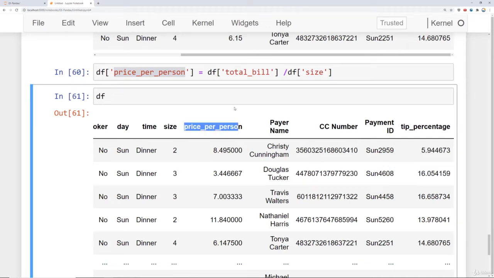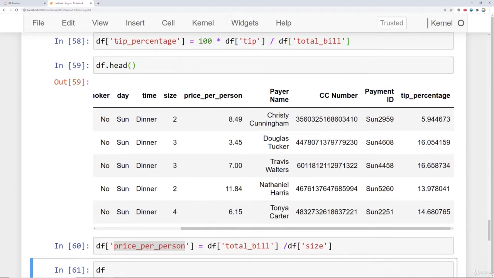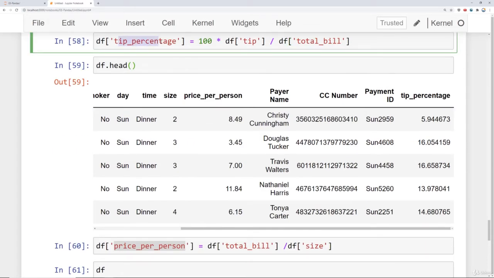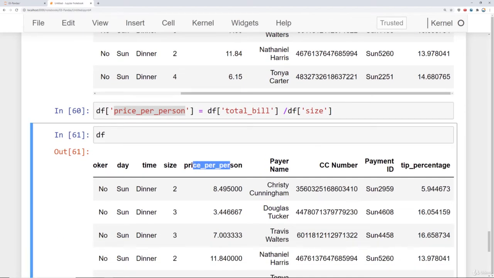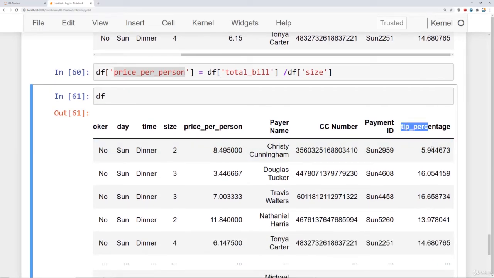You should always be careful that if you intend on creating a new column, such as tip percentage, you note that you don't already have a column called tip percentage in your data frame. Because if that's the case, Pandas won't complain. It will simply just overwrite what already exists there. And lastly, you may have noticed that our tip percentage has a lot of floating point values here. Maybe that's not something we want.